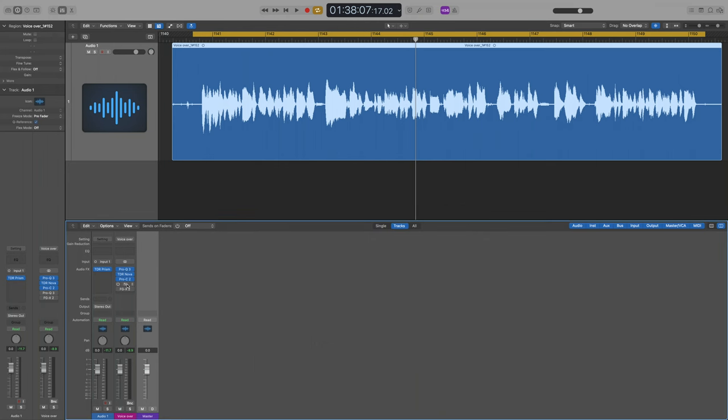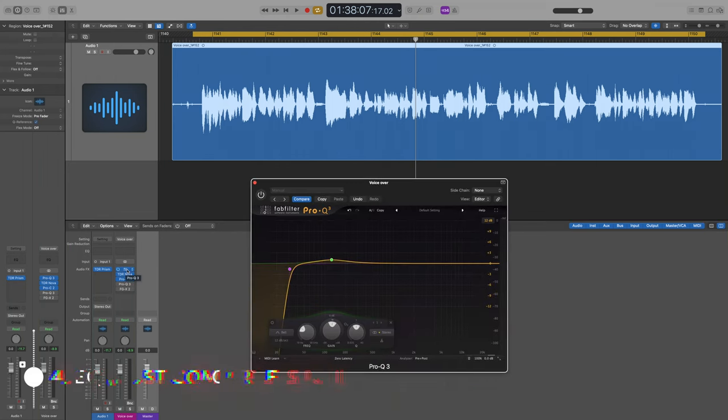Moving on now, and we've got our post-compression EQ. And you're probably wondering, why am I EQing before and after the compression? And there's a really logical reason for that. The general rule of thumb is to cut frequencies before your compression and then boost frequencies after your compression. I will explain a little bit more about that in just a bit, but for now we're just going to move on and look at what we've done with this one.